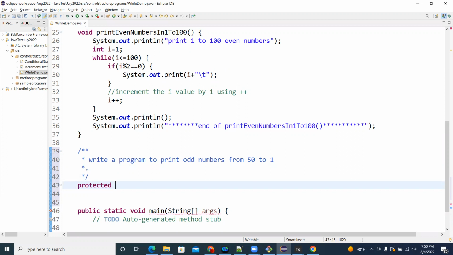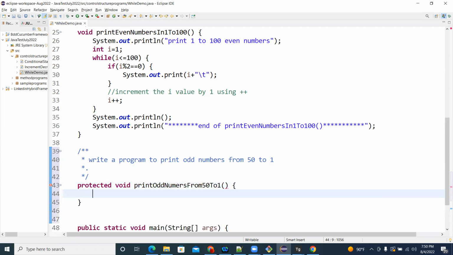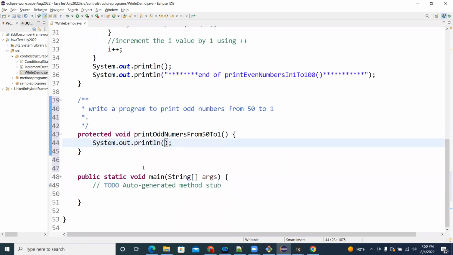Protected void print all numbers from 50 to 1. Easy programs, all very, very small, but why I'm writing multiple programs is so you can remember the while loop syntax. First initialization, then condition, then logic, then incrementation, increment or decrement in the body of while loop. That's it.